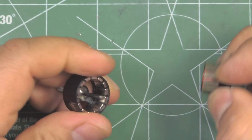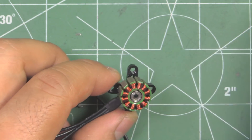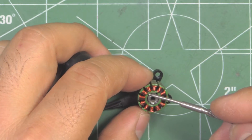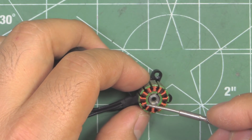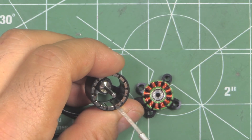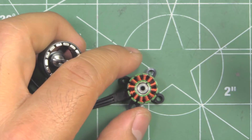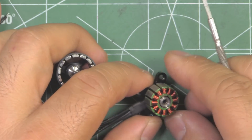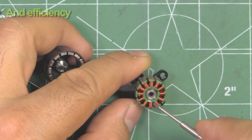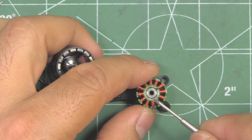Let's open it up and see what other new features they've given this motor. There's another feature you'll notice right away - for this size motor, they're going with a 12-pole arrangement. So here we have 12 coils on the stator and of course 14 magnets. This is similar to the larger size motors like the 2204, 2207, and 2206, so it's interesting that they're going with that configuration.